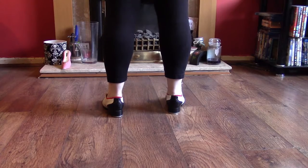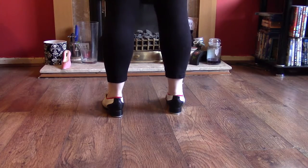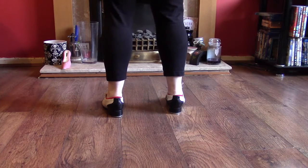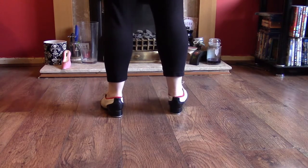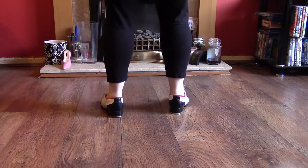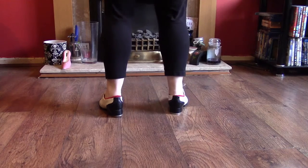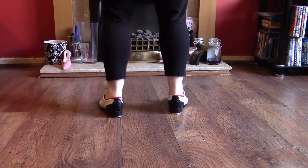Right, let's get started. So we are going to start with the feet in parallel, so toes facing forward, and we're going to take a slight bend in the knees. And we are going to do 8 toe slaps onto the floor, right, left. So we go right, left, right, left, right, left, right, left. Then we're going to do 8 heels. 1, 2, 3, 4, 5, 6, 7, 8.